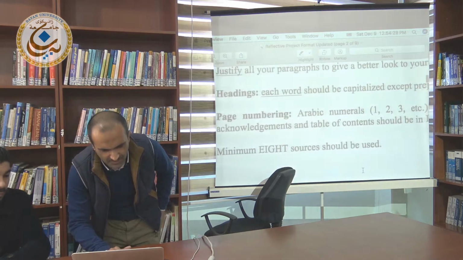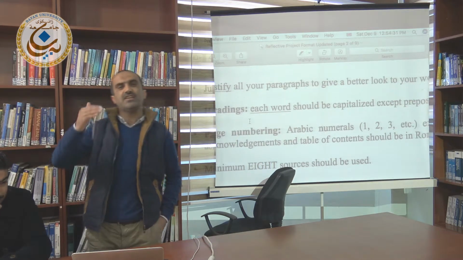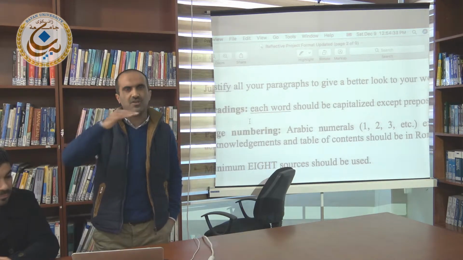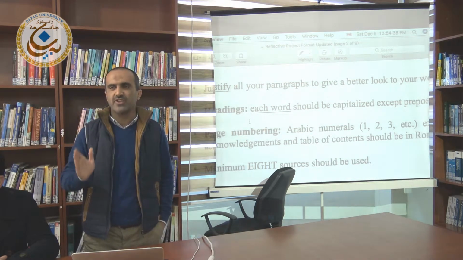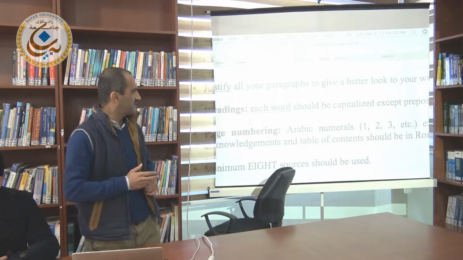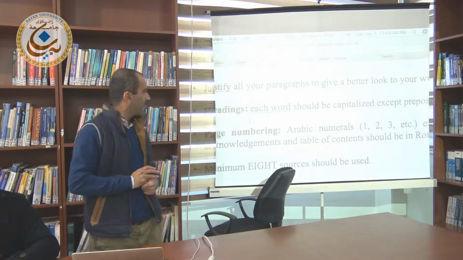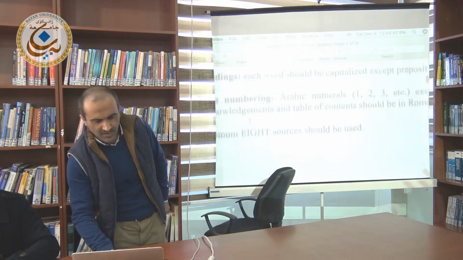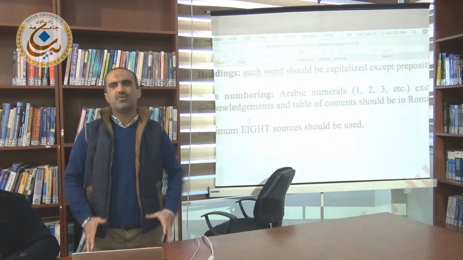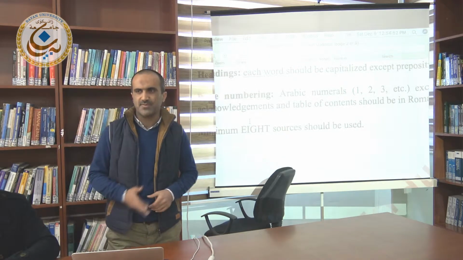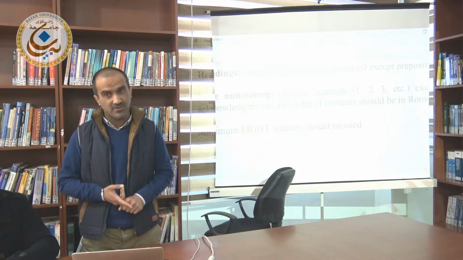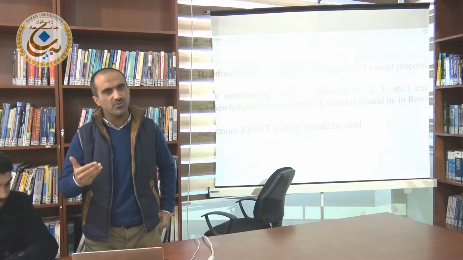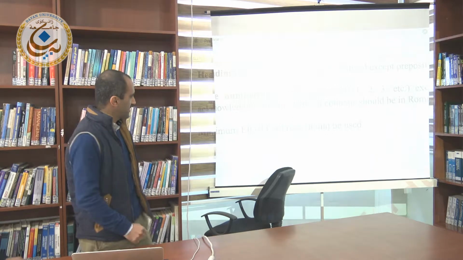Okay. Page number, heading. So you can see in our research we have headings in some paragraphs, okay? For headings, the first letter of each word should be in capital, except prepositions. Okay, this is so important. Numbering. You can see, for example, in the English department, and I think in the other departments, we have dedication, acknowledgement, and table of contents. We're going to use Roman numerals, not the English ones. Okay, and then from section 1 we're going to use the English ones, from 1 to the end of the research.